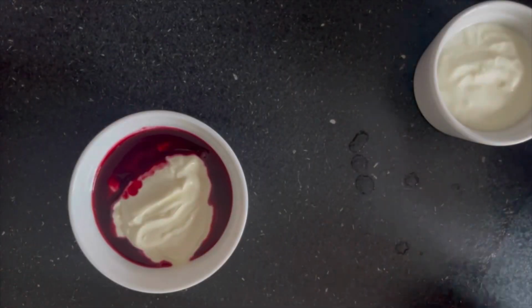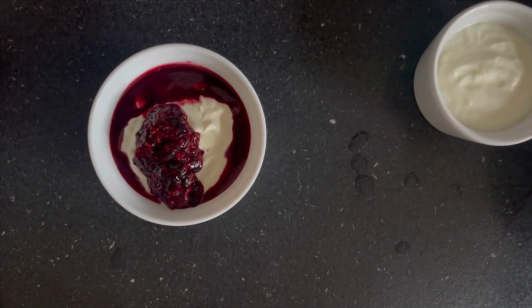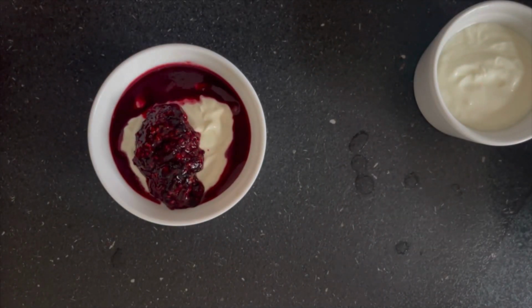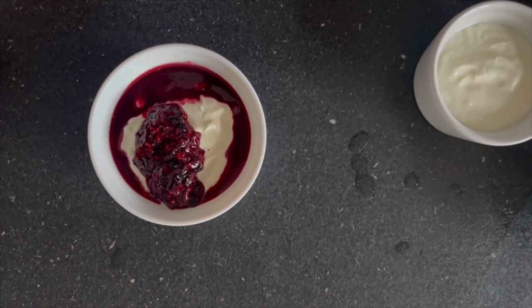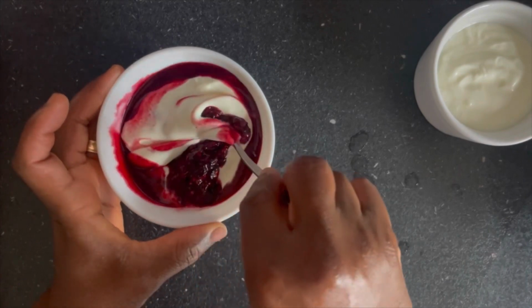For my second flavor, I'm using the chaff of the syrup that I put aside. Okay, because I like the fruit bits in mine. So that's exactly what I am doing. Just to mimic what you would normally get in the Müller brands, okay? But this one is without the guilt of adding the sugars.